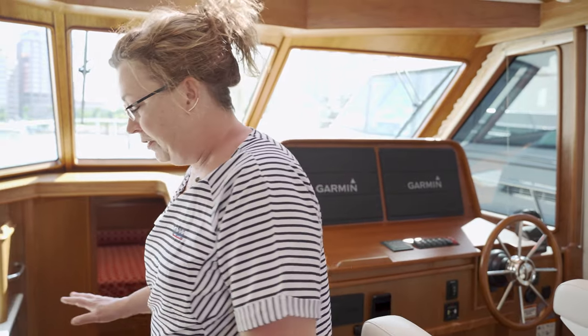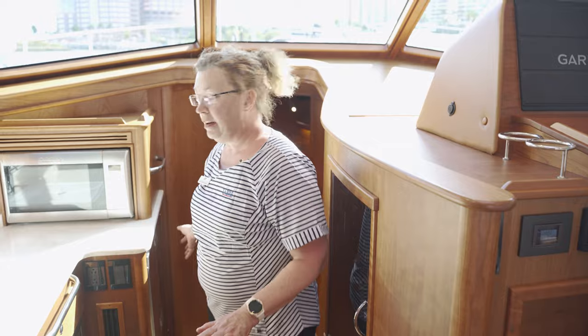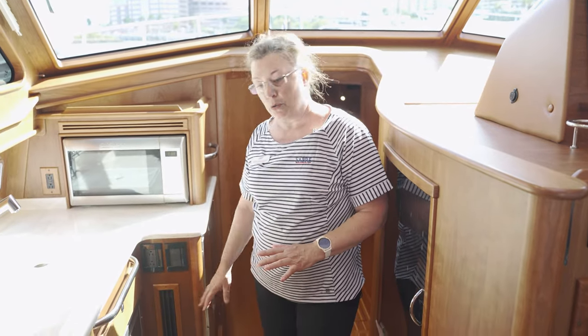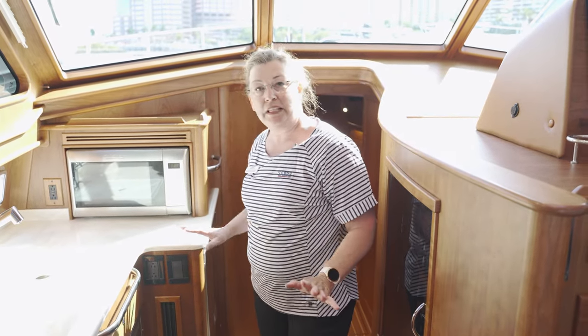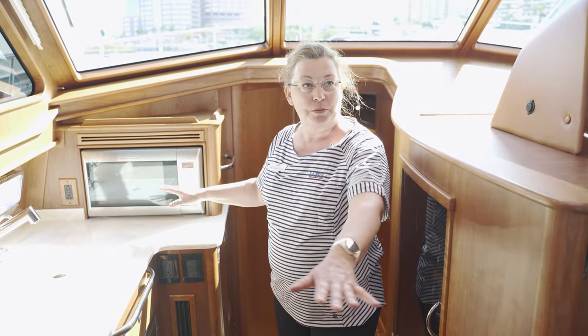What we did with this 45 mid-level galley is really fantastic. It has a lot of great features — you actually have two drawer refrigeration forward with a freezer. So everything you need to make yourself very comfortable in the galley, whether it's snacks or dinner, is at your fingertips and at arm's reach. And like you said, we can still converse very comfortably.